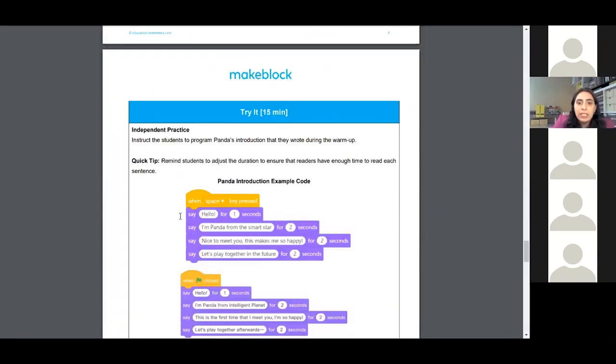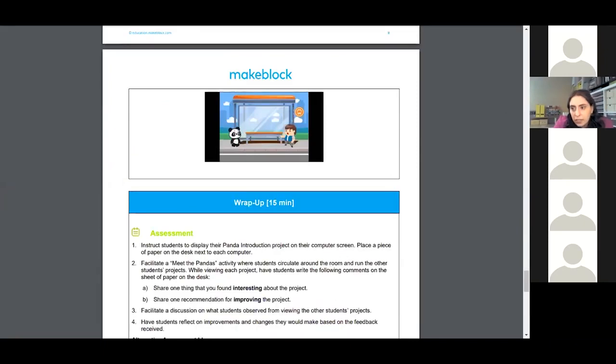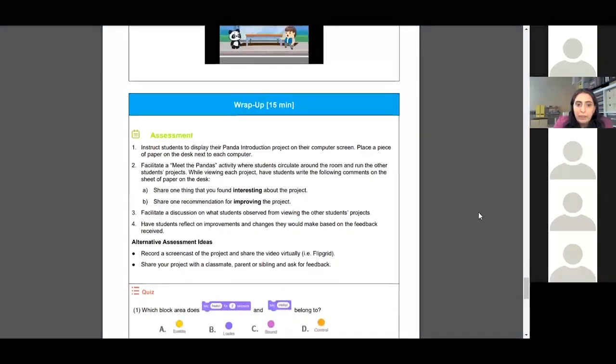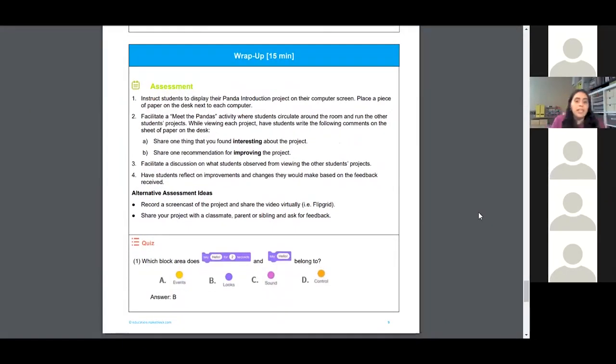So the lesson plan continues, and once they do their independent practice and make their program, here's what's going to happen. This is a really important wrap-up activity, and so I encourage you to make sure you leave time for this. Peer feedback is a very, very important part of that collaborating and communicating around computing that we talked about in the last lesson. It also aligns directly to the CSTA national standard, which says seek and incorporate feedback from team members and users to refine a solution that meets user needs.